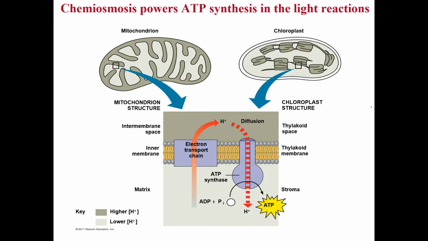Alright. Now looking at photophosphorylation, you have protons that are moving from your stroma into your thylakoid space through your thylakoid membrane, and that proton gradient of higher concentration of protons in the thylakoid space compared to your stroma, protons diffuse through ATP synthase back to the stroma, generating ATP. Alright, so there's a similar mechanism involved.